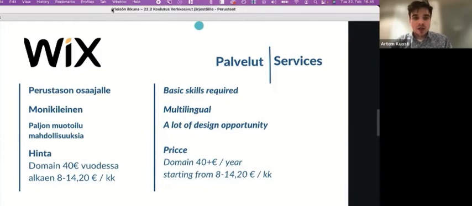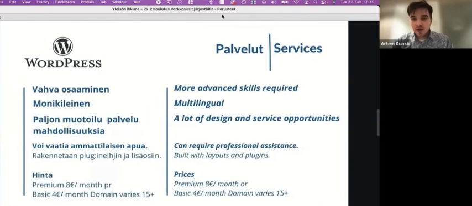Then for the next one, which I have a very mixed relationship with because I've been using it for years, WordPress. I would say that often you need more advanced skills for using WordPress.